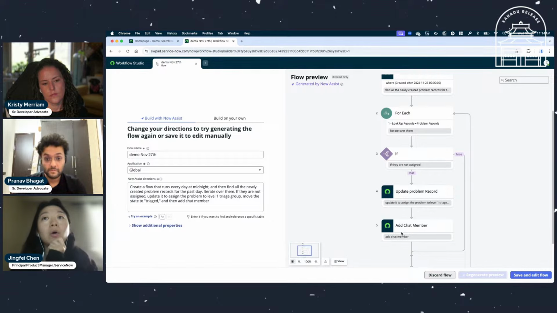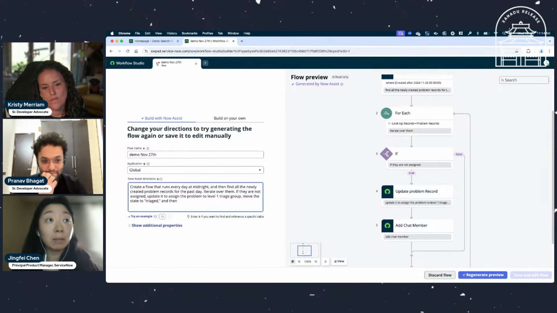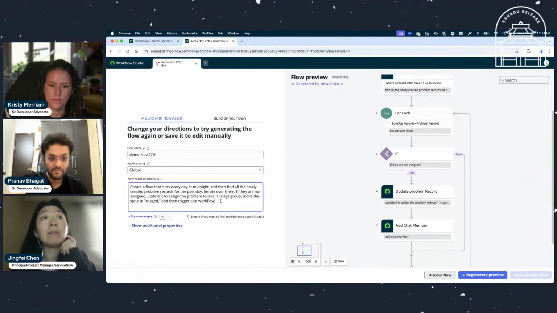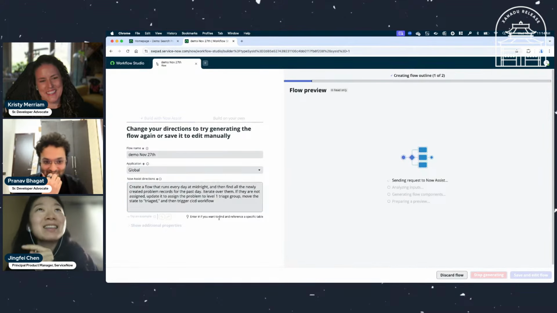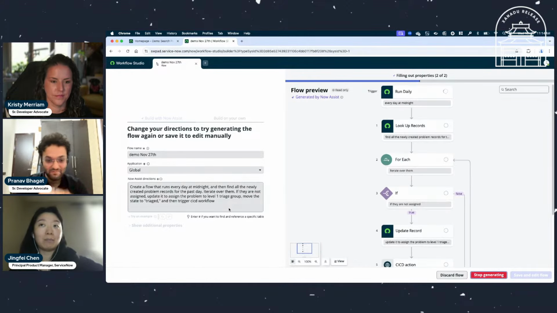So I changed the last part of the sentence to add chat member. It did get that, so it retrieved information from the instance. But I had to be very specific in that scenario. Let me be a little more crude today. I want to use the CI/CD action, but instead I'm going to say CI/CD workflow. You notice my action is called CI/CD action, but I'm going to be a little different and test the boundary, trying to throw the LLM off. Yes, I'm trying to break this and see where the boundaries and limitations are.